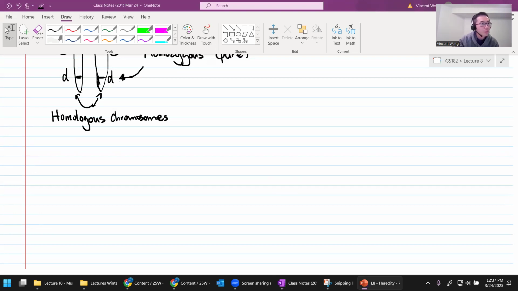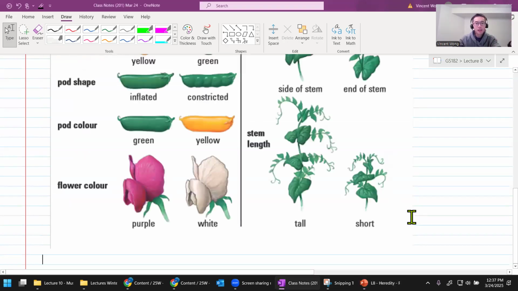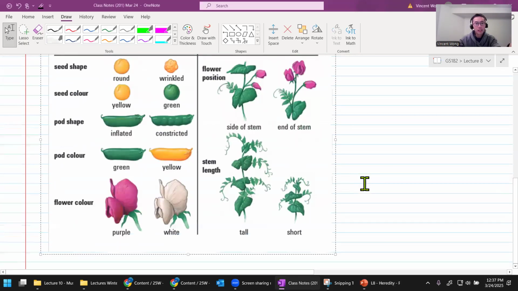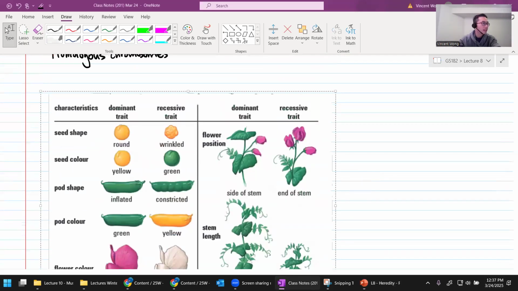There's another question. What does it mean to independent assortment? Yeah, we're going to get to that. Do we have that today? Yes, it's coming up. Good question. We haven't learned the independent assortment and the segregation yet. We will. So much of the work that was done by Mendel.